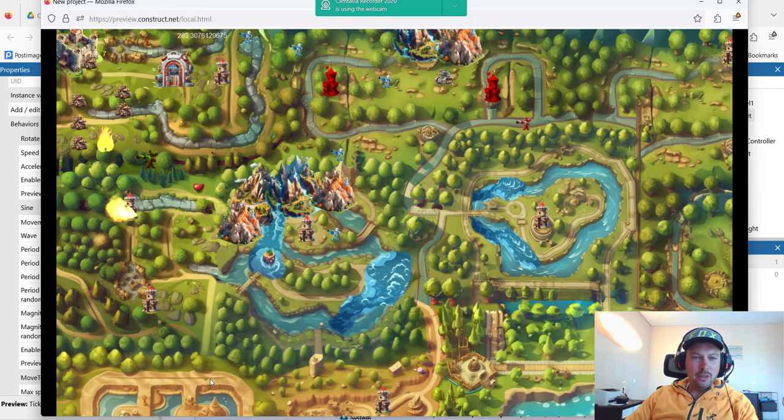So if I tell this guy to go here, for example, it should capture automatically 2 flags without me telling him to do it. This is very important in this game. When we have a lot of flags, we cannot just micromanage. You go catch flag, you go capture flag. So we just go here and he should capture it on the way. See, he did it. He stopped by, he captured it, and then he still remembers where he was supposed to go. So this doesn't work perfectly yet, but come on guys, this is my first game ever.